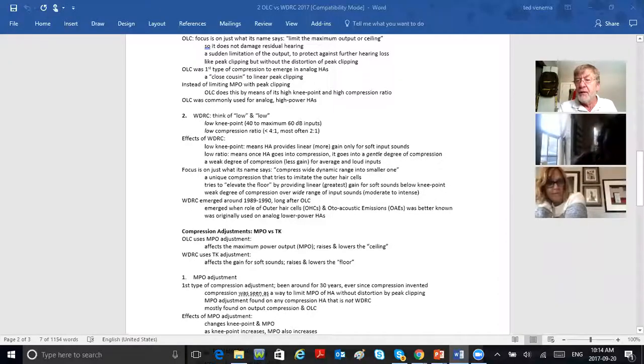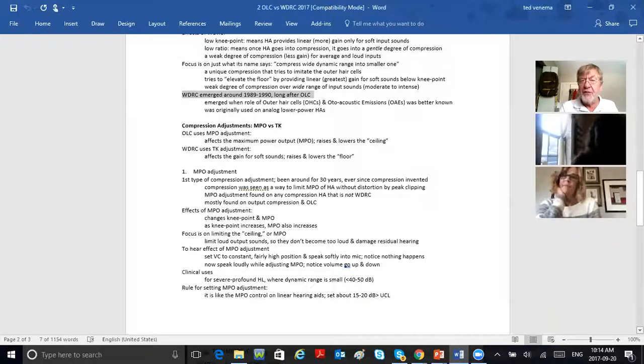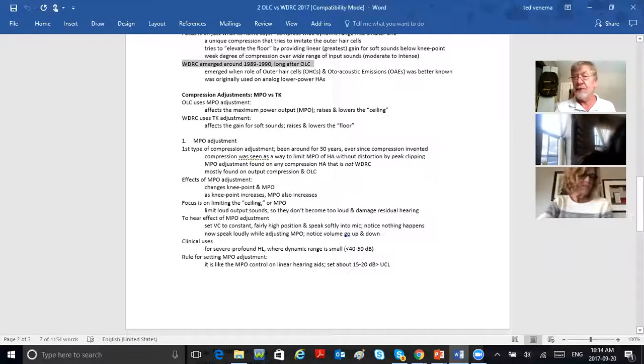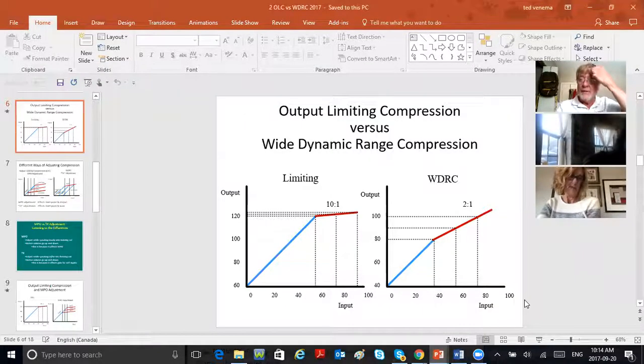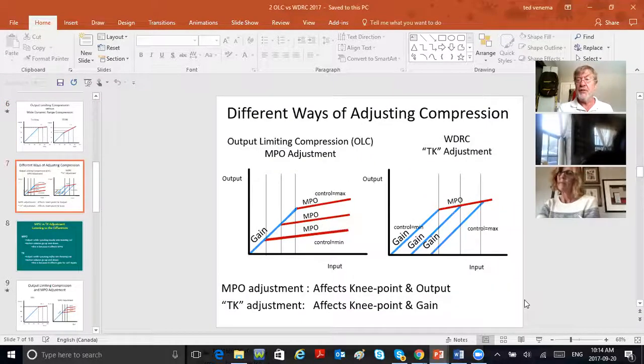Okay, well, let's finish today with a short discussion. I know the notes go way more than this, but don't worry about it. Just cover what we're doing here. Share a screen, and let's just look at adjusting. How are these hearing aids adjusted? Well, this is the easy part. Now we've gone over the theoretical part. How are these hearing aids adjusted? Well, okay. Next one. Here it is.